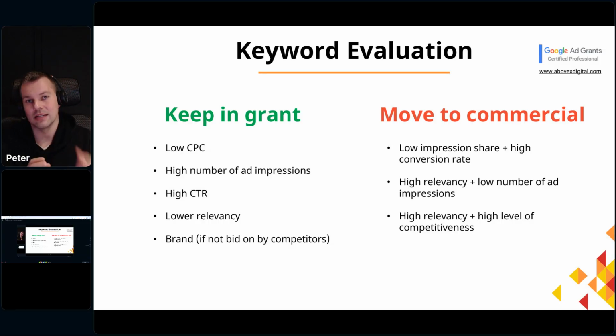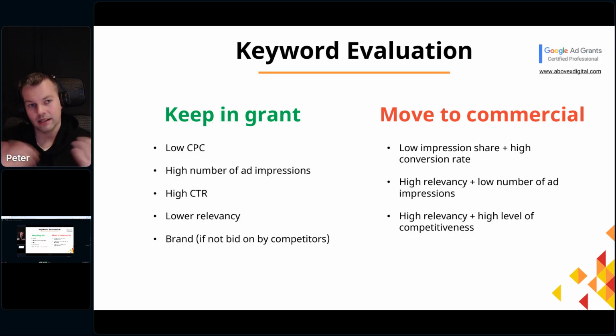If this number is low, usually that's an indication that the keyword is just too competitive. Your ad doesn't appear anywhere close to the top. But if that keyword has a high conversion rate, that means that if people end up clicking on the ad somehow, even if they find it all the way at the bottom, and land on your page, they will convert. So you want to have that keyword in there, but you should be on the top.